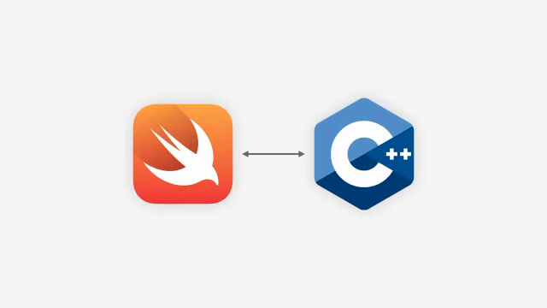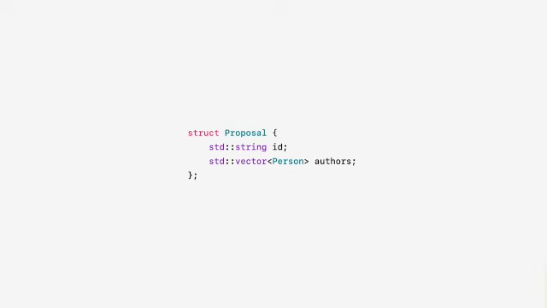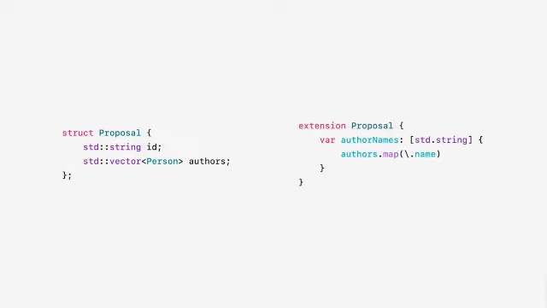Swift C++ interoperability allows you to use both languages in the same project without an intermediate bridging layer. You can share your classes, functions, and even template specializations like vector across both languages by setting a compiler flag. Using C++ from Swift will eliminate many sources of undefined behavior in your code, such as using variables before they're initialized. And bridging is efficient. Calls are made natively between your Swift and C++ code with minimal overhead.